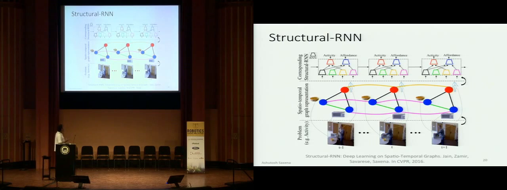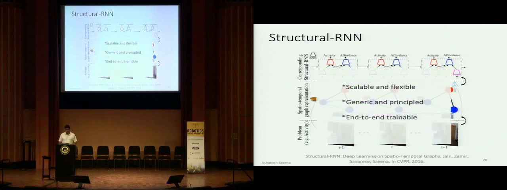So usually, historically, what people did was took this graph and tried to write a probabilistical model or a conditional random field model to work with this. In this talk, in this work that we are presenting, what we do is we figure out a way to convert this graph into a corresponding structural RNN in order to make that work much better. The main point here is that this approach, this algorithm that we are going to present, must be obviously scalable and flexible, that if you are increasing the number of objects in the room, increasing the number of scenarios, it should scale linearly in the number of these RNNs that you have.